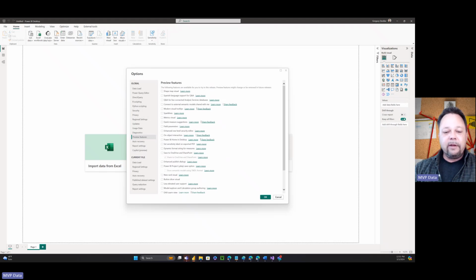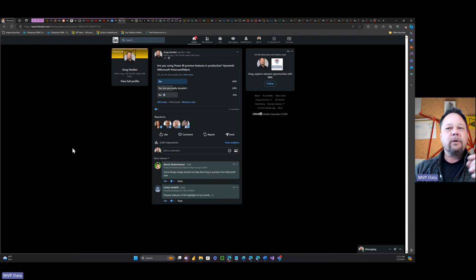So the question that I started thinking about was, just because something is in preview, is it a solved problem, right? Because I've got 30 years doing this in IT, and there's kind of a cardinal rule in IT, at least the way I was brought up. The cardinal rule is you do not use alpha and beta code in a production scenario.